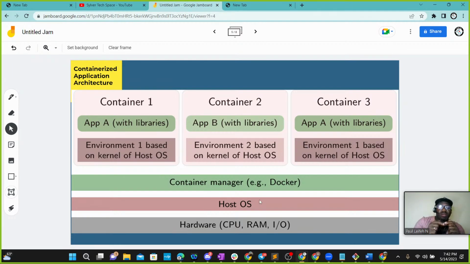The containers are still using resources from the host server, but they are getting just the minimum requirement, just the minimum of the kernel of the host operating system, together with its library to run those containers, and you can host your application with seamless effort.